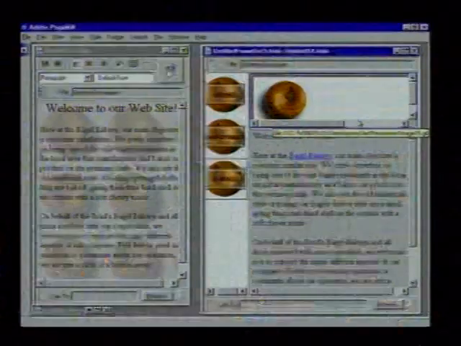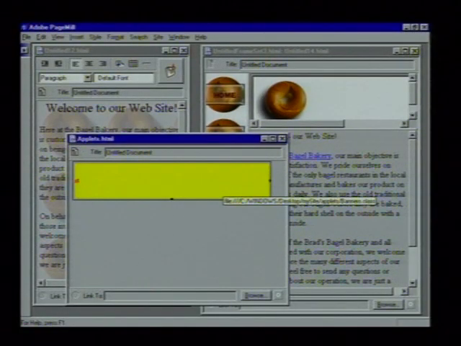Last thing, the little Java applets. People want little banners scrolling and that cool stuff. Everyone loves animation on their pages. Here I have an existing page that has a Java applet on it. I'm not a Java programmer. Where did that come from? It actually comes on the CD. We come with some standard Java applets, and I can just, like any other image, drag and drop it into my page.